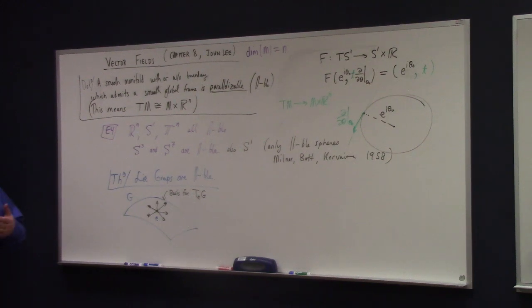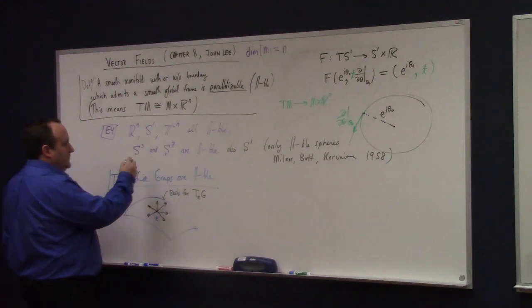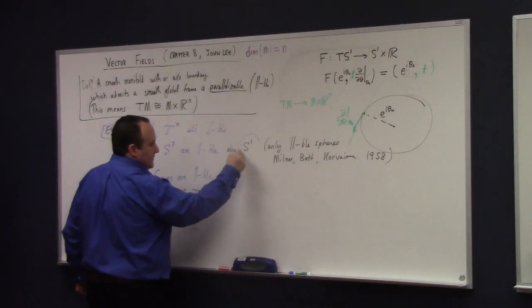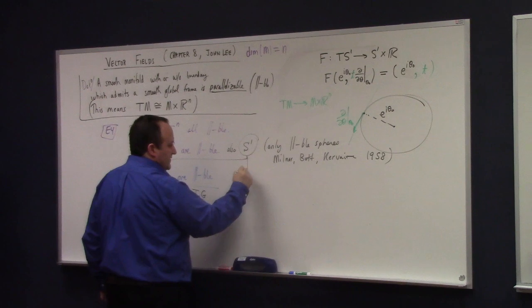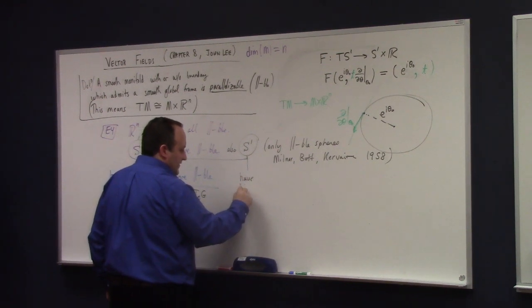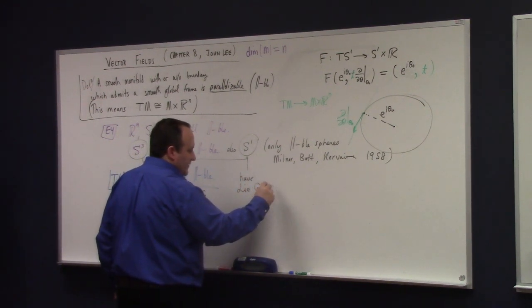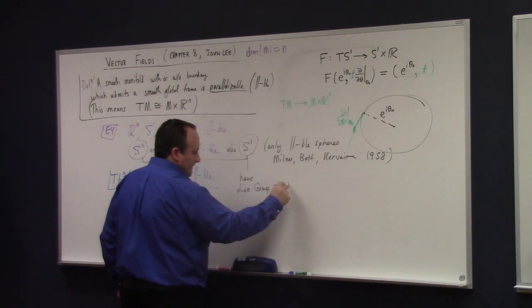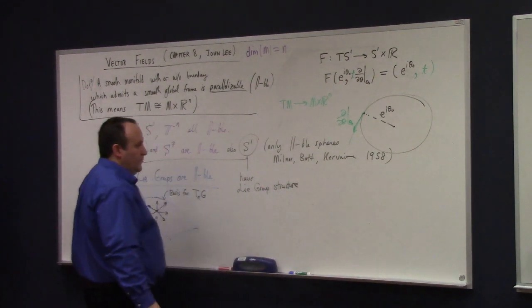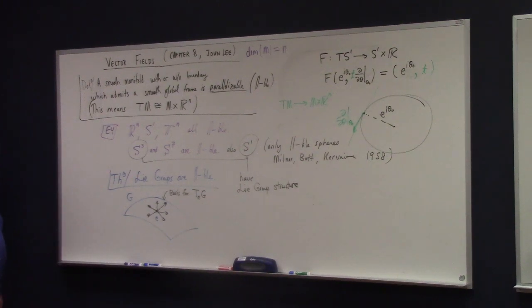Now it's going to take me a half hour of class to build up the machinery I just talked about, but that's what happens. Lie groups are parallelizable. And it turns out that S1 and S3, these guys, have Lie group structure. In other words, you can realize them as a Lie group. And I think we've already talked about that actually in the homework, at least for S1. The Lie group structure of S1 is kind of obvious.